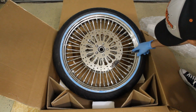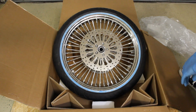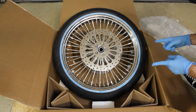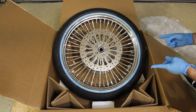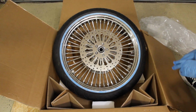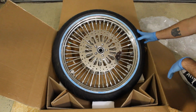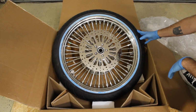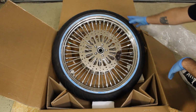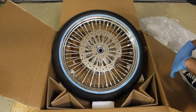Ain't that so purty? Looks like it comes with the metal valve stem cap. It's all chromed out. So this Metzler tire, it's an ME888 Marathon Ultra in the 120/70 21s. I heard some good things about these tires. They got good longevity. These tires would supposedly do pretty good in the wet as well as the dry. They have a lot of place for the water to extract out of the contact patch with these grooves, obviously ribbed into the tire.